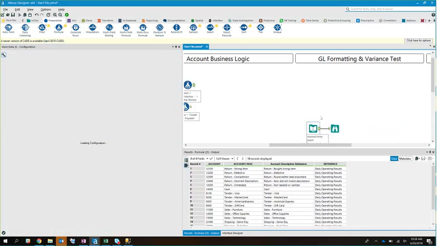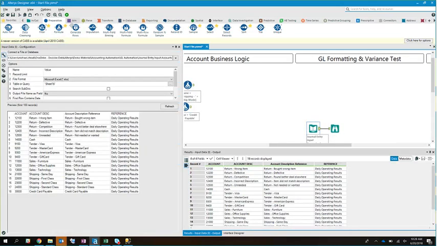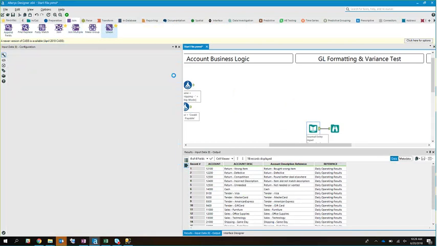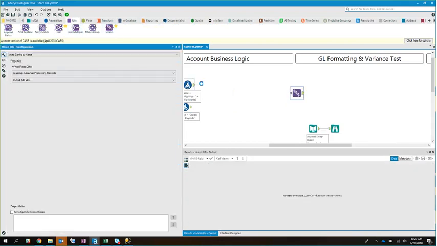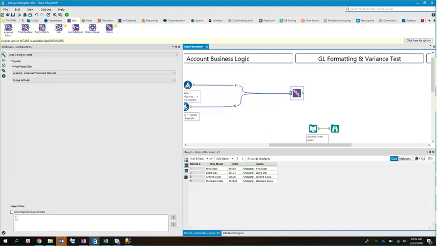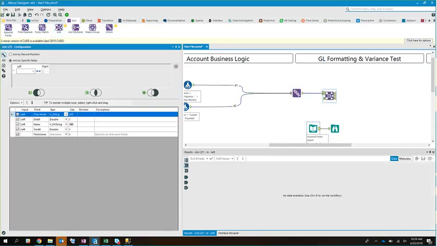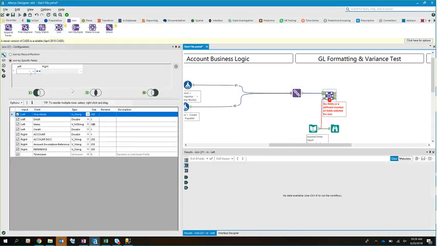So let's go ahead and show how this will join in while we do a subset, and then we can continue doing the rest of it. I'm going to union in these two different fields, so now they're in the same data set, and I'm going to join them to this journal entry. From here, I'm going to join my name field to my account description reference.